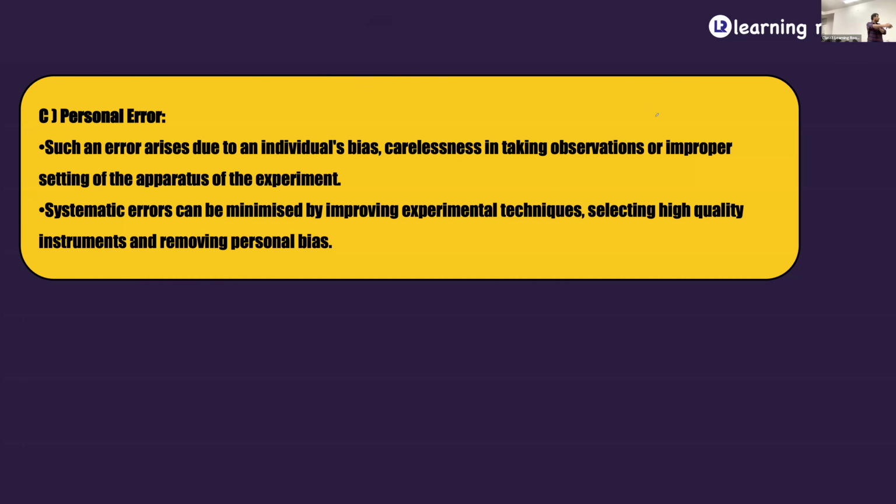And the third type is related to personal error. Personal error is because of our laziness; let's say we are lazy and we didn't take the measurements properly. Such an error arises due to the individual's bias. Let's say you pre-assume that this should be the value, and you do it with some negligence, or you're careless in taking the observation, then there will be some improper readings. For example, let's come to the scale thing. Suppose I keep it like this and I asked him to measure. You saw what he did. He was trying to go into the scale and see.